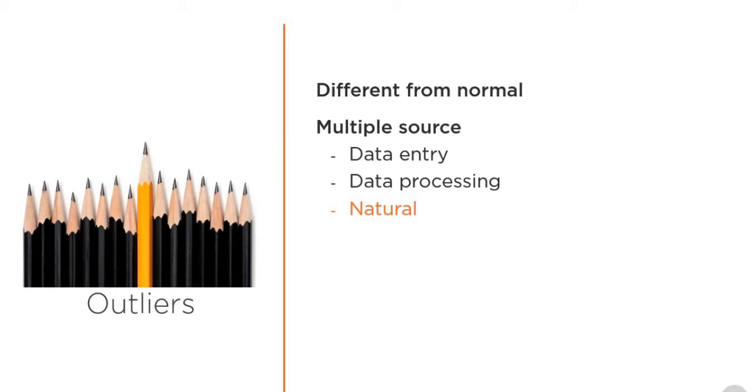But the question is, why should you bother about outliers? Well, if you are performing some kind of analysis on data with outliers, then it may be possible that your analysis becomes biased due to the extreme values. We have already seen how mean, range, variance, and standard deviation can be impacted by extreme values. And moreover, if you're creating predictive models, then outliers can impact your model and model outputs. So in summary, outliers can be problematic for you.